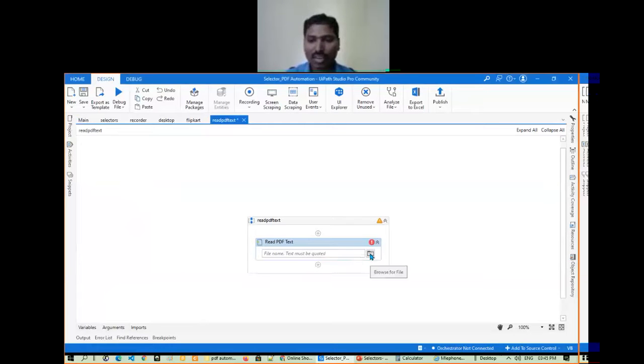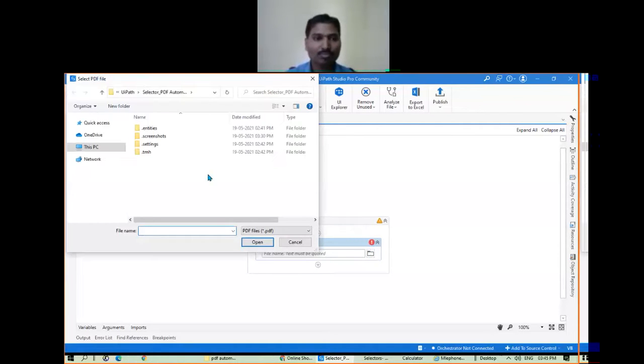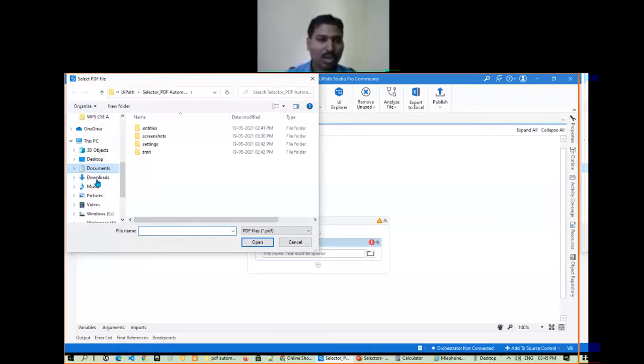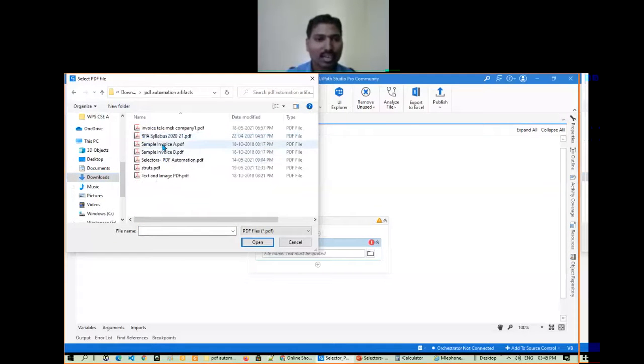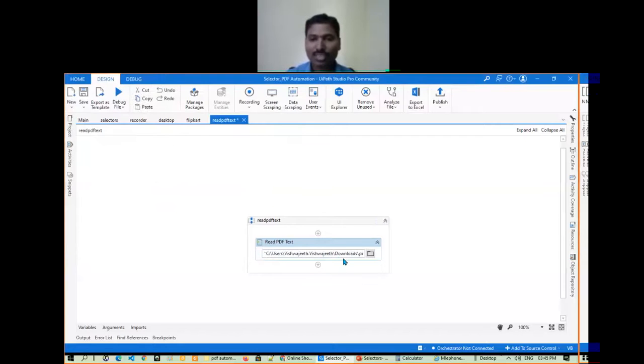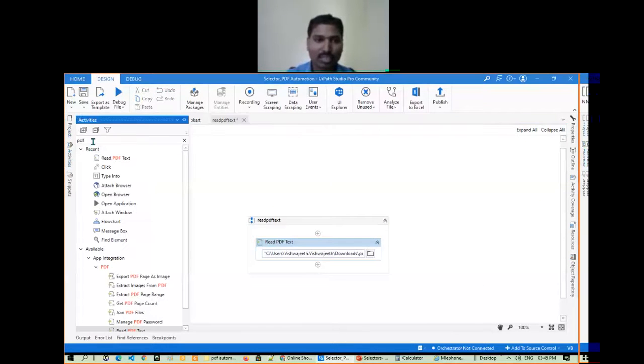Let me choose a file from which I would like to read the text. Click on this, it will open a browse option to choose the PDF document. As part of my downloads, I have a folder with the name PDF Automation Artifacts. Let me choose struts.pdf.